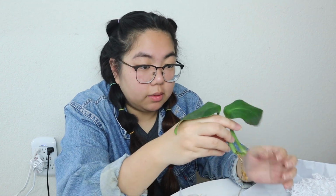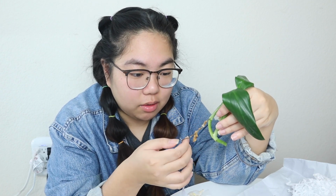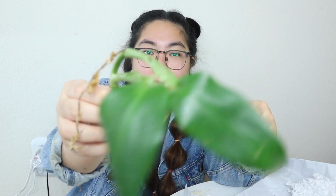Okay, damp paper towel, and there is a little bit of sphagnum moss in here. Okay, I would consider this a cutting. There is 1 root on here, but it's not good. It's flimsy and shriveled up, which basically means that it was either overwatered or underwatered, or who knows, but it's probably just because it was shipped. So this root probably has to be cut off, and I'll probably have to start rerooting this from scratch, which means that this is a good opportunity to show you what I do with different types of plant mail. So that's good. Okay, I'm gonna go gather some supplies and then I'll be right back.